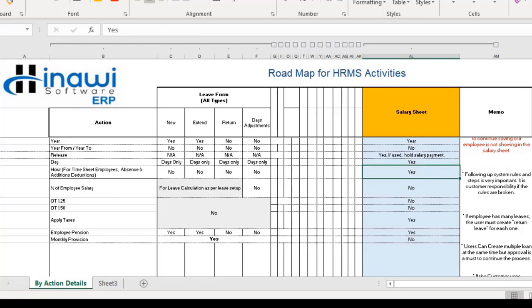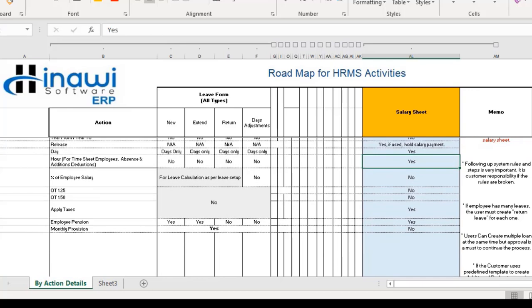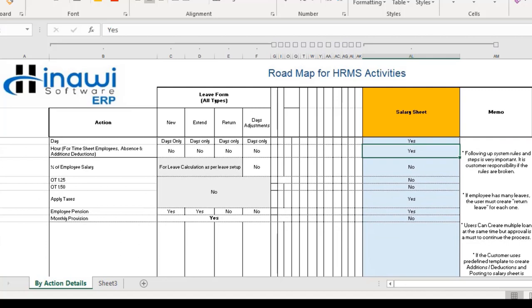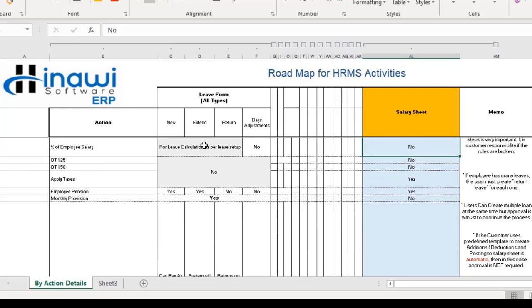A salary sheet calculates everything in hours, in days, all different days of the month is included within the salary sheet, and any deduction of the hours or days is actually affecting the salary sheet as well. But notice here that regarding the percent of employee's salary, this will not be affecting the salary sheet, since whatever the percent of the salary was, it will not change whether you can create a salary sheet or not.